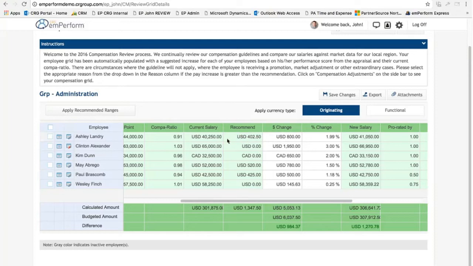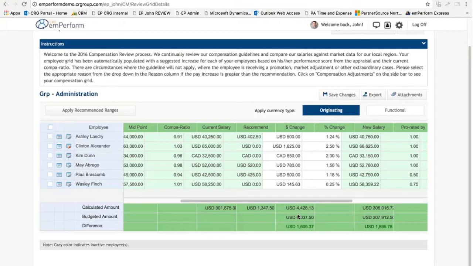The manager can be given the opportunity to come in and actually make changes. So I can come in and make a recommended change, and you can see here as I do that, I can do it either by percentage or by dollars. It updates where I am versus budget at the bottom of the screen. Our friends in finance like this because they can derive what the labor and salary budget is, and we can set up all of our employee groups with budgets so that before we go into the compensation planning process, we've locked down the maximum increases that can be put away.